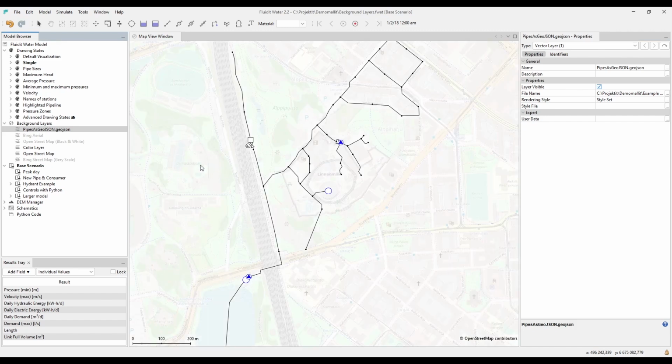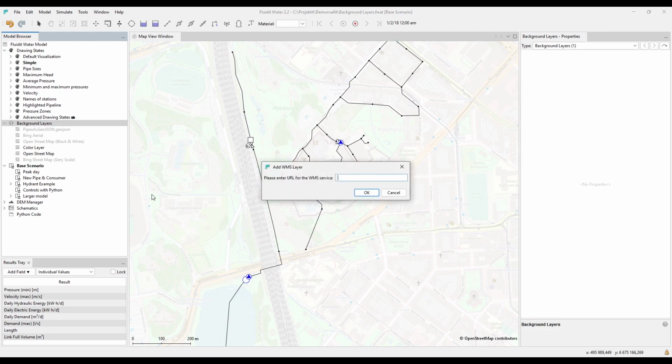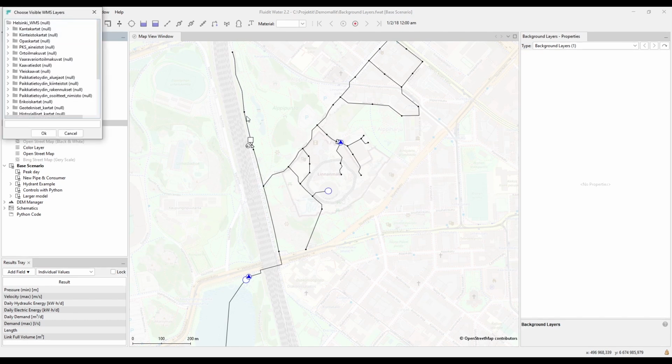Let's then talk about map servers. 3 common map server protocols are supported for direct use in the modeling software. When adding map servers, you are first asked to enter the URL. In this example, we'll add City of Helsinki map server.